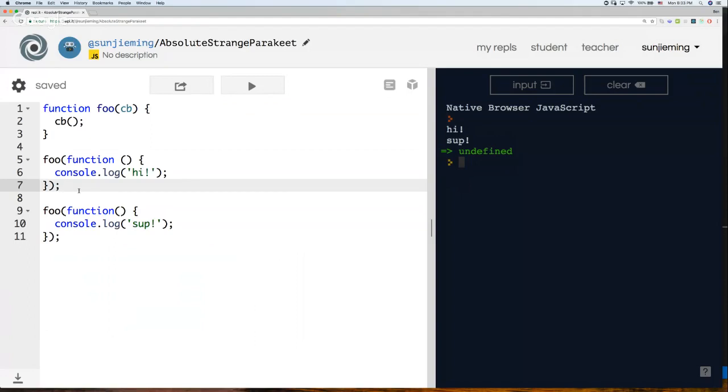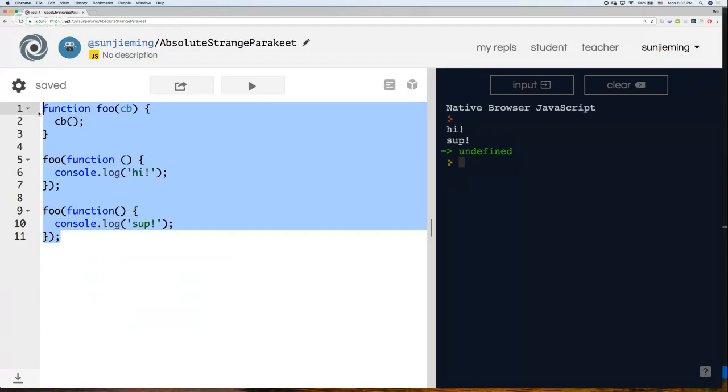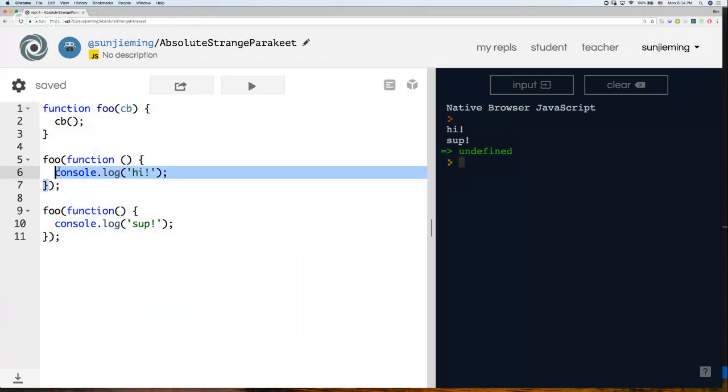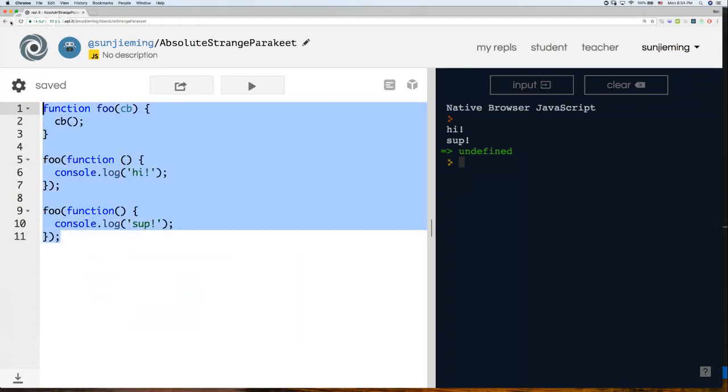So Aaron, or someone, is asking, what's the practical use of this? I'll show you. This is actually an extremely commonly used pattern in JavaScript. It's one of those where this doesn't make a lot of sense to you right now. You'll use it a million times, and eventually this will become second nature. Right now, this is a bit of a contrived example, so it's hard to see what the use of this is. It's just showing that you can pass a function into another function. So now let's talk about some use cases of this.